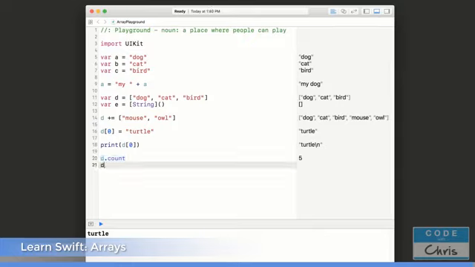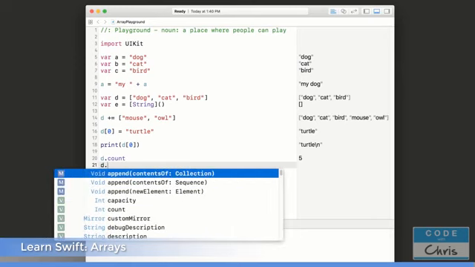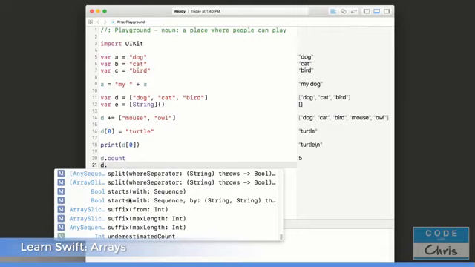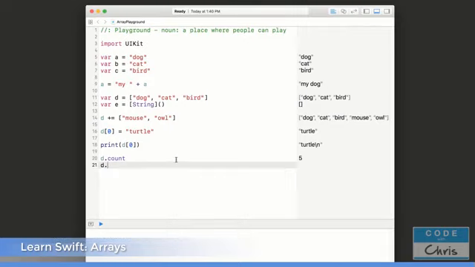As you can see, when you type array dot, there are a lot of different functions with arrays that you can do. What I've covered here in this lesson is enough for you to use arrays and leverage some of the main benefits of arrays. As we go on and we're building apps together, you're going to be learning new ways to use arrays. But for now, these are the main things you need to know about arrays in order to start using them.